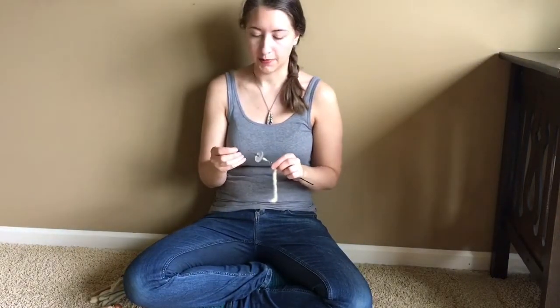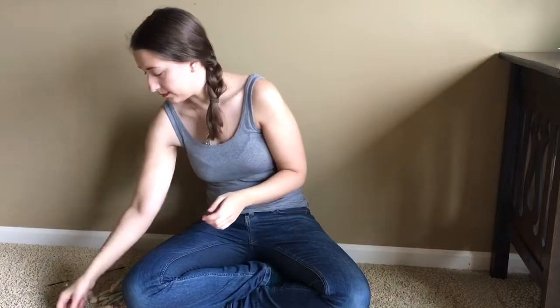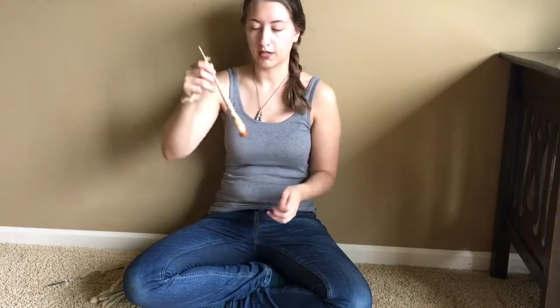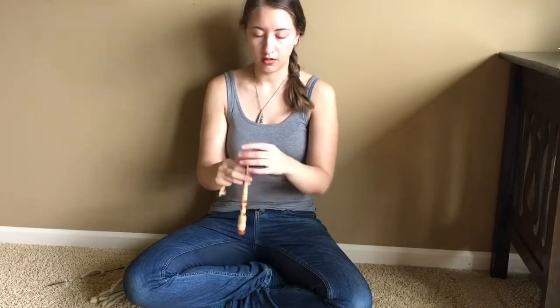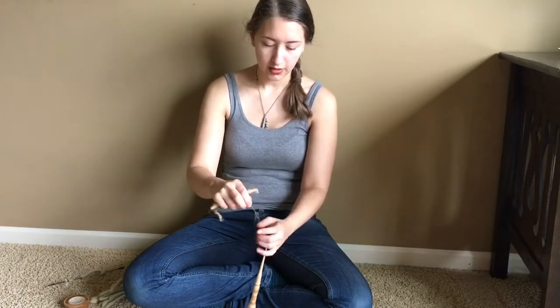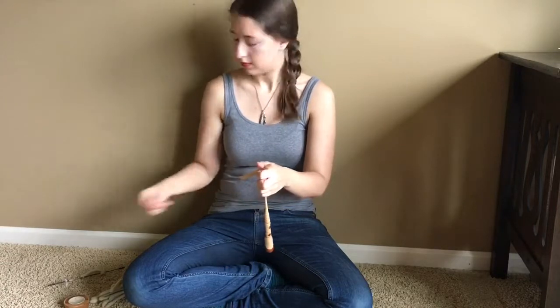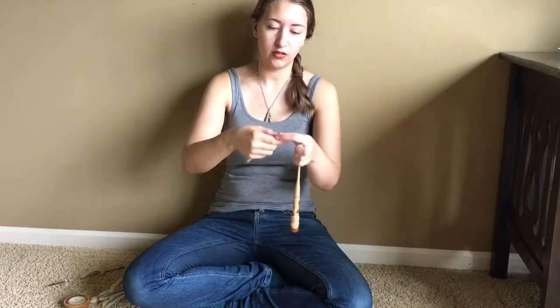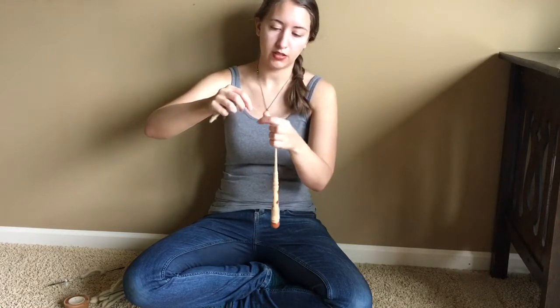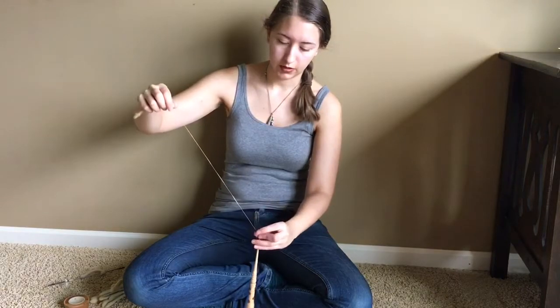For the sake of keeping this video under an hour, I'm not going to finish this poony. I'm going to move on to the wand spindle, making sure to replace the end caps on the Takli first. I already have a little bit of brown cotton on the wand spindle, so you won't have to watch me struggle to start. I'll use Deb's bowl for this one. Once you get to the end of your poony and have a new poony, you just lay the end of your single over the end of the new poony and draft out just a little bit — cotton has such an affinity for itself that it will attach with ease.